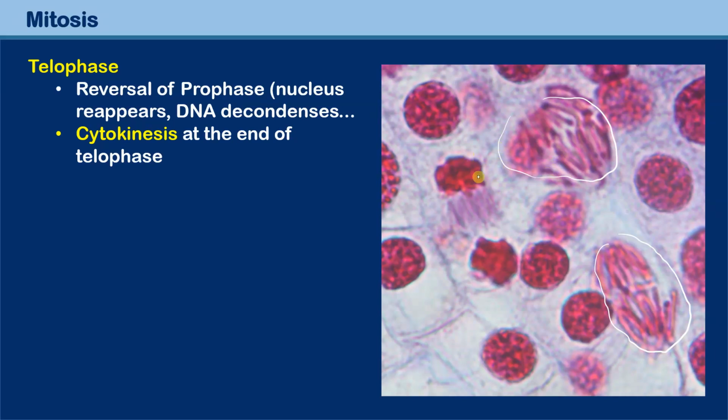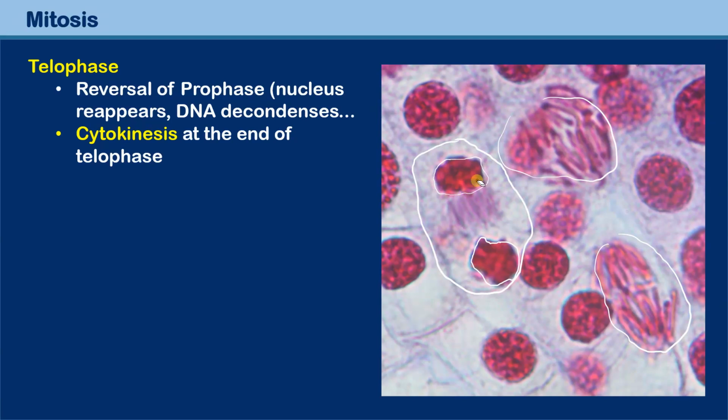If you look over here, this cell over here is a telophase cell, and I'll explain right now. So first of all, you have the two nuclei reappearing. That's one nucleus and that's another one. We still have one cell over here, but you see these lines in the middle? That's the rest of the spindle fiber. So it's still needed for making a cell wall in this case, but you can still see it, and it's still one cell. I'm going to erase this again.